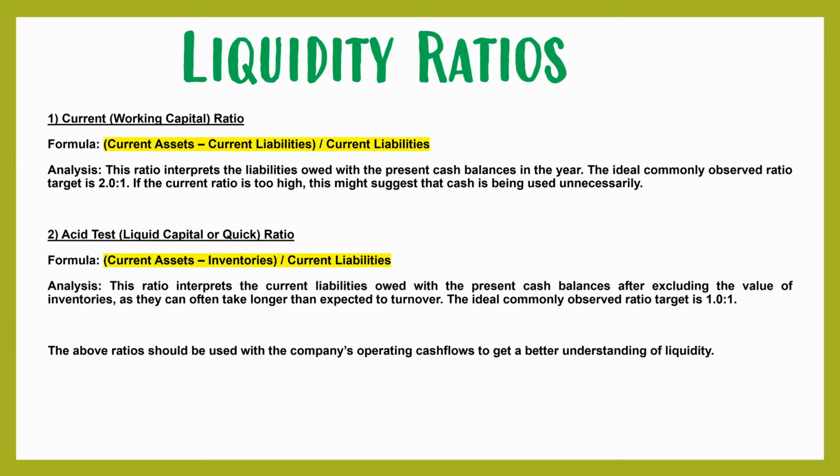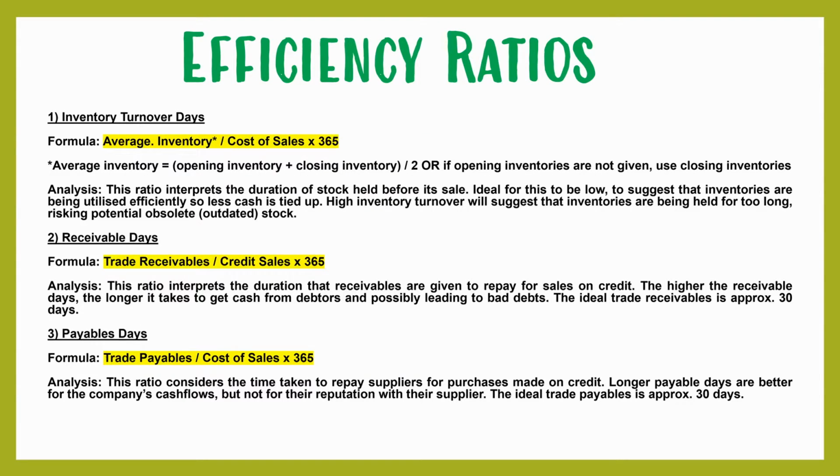Both of these ratios are indicators but are recommended to be used together with the assessment of the company's cash flows in order to get a better understanding of the liquidity of the company. The efficiency ratios consider how efficiently a company is managing the use of their assets to generate sales or cash.